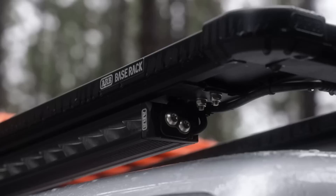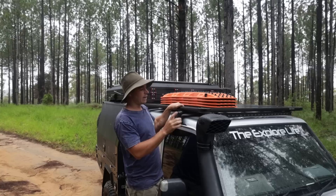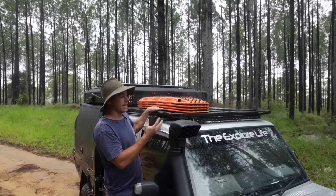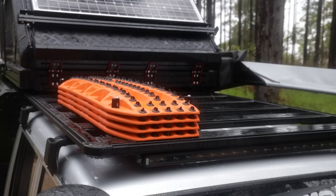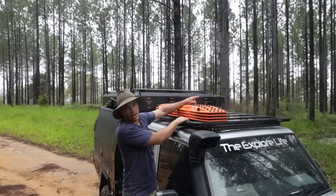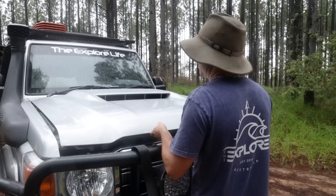Up on top, ARB have just released a brand new roof rack called their base rack. I was looking at a couple of different racks, and as soon as I seen the new rack, I loved it. The selling feature was they do a beautiful slimline light bar that tucks underneath and mounts up - that was the selling point for me. It's got a bit of anti-glare built into it as well - the way this light bar is shaped, the LEDs come up from the bottom and it throws it out in a bit of an arc. Can't wait to see how well that goes. Of course, Max Trax Extremes up here - I carry them on every single truck, that's just an absolute must. I'll end up having eight Max Trax up on top because we've got the van with us on the next trip.